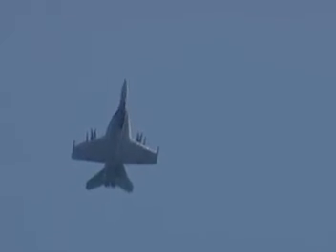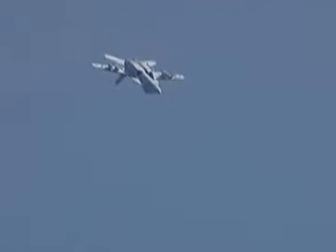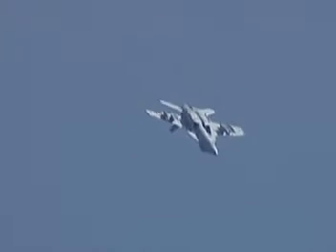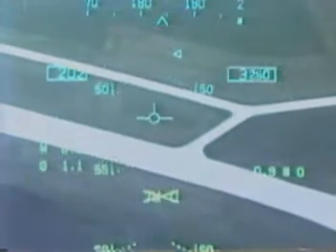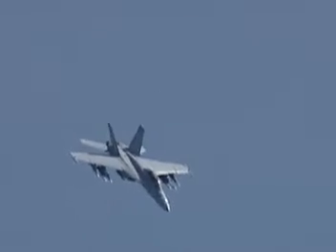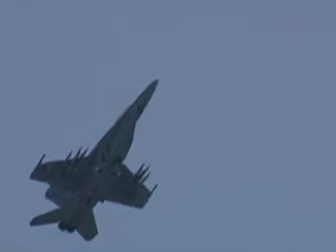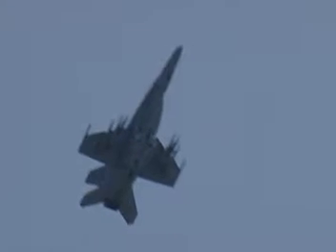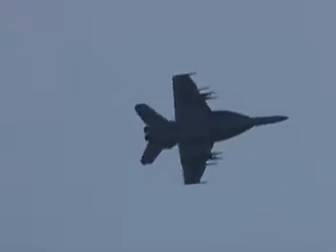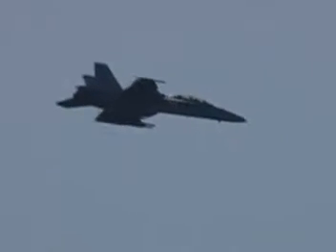This is a repositioning maneuver known as a half-Cuban. The aircraft is pulled over the vertical to a nose-down position, a 50-degree dive, and then rolled out. The tactical significance is that it looks like an air-to-ground attack delivery profile being flown. From a dive of 50 degrees and 1,700 feet, I pulled full-aft stick, demonstrating the high instantaneous pitch rates to a very nose-high attitude of approximately 60 degrees and 50 degrees angle of attack. This shows the extreme nose-pointing ability of the Super Hornet, even loaded with all these weapons.